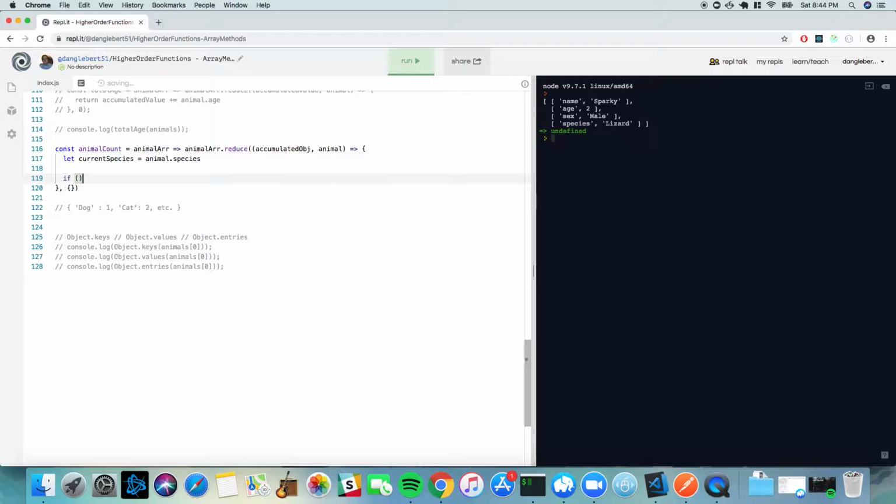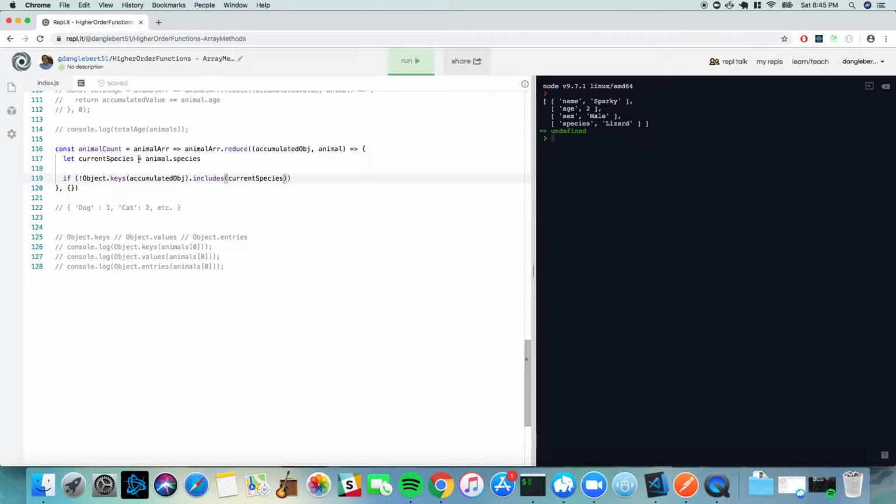So speaking in that term, now we can use the object.keys. So if object.keys of our accumulated object dot includes, and includes is another array method which simply returns a true or false, Boolean value, whether or not the array actually contains it. So now that we've converted these keys into an array, we're able to use this includes method, which is really nice and helpful to our problem here.